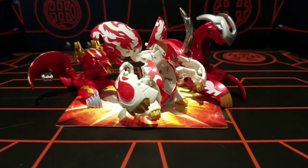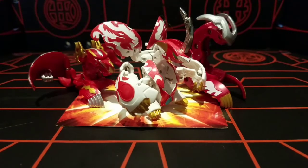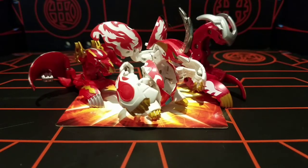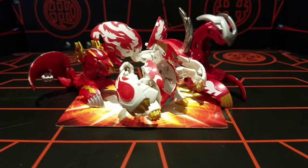My overall thought on this deck is that I think it's one of the better decks that came out of Bakutech. It comes with one really good Bakugan, one pretty good Bakugan, and one kind of throwaway Bakugan. Nadanigana is pretty good since it has the long length, which gives it some use in competitive, since it can take up a lot of space in the card. Ryze Dragon has a lot of power — it's not the best attack type in the game, and it wasn't even when it came out, but it's still a pretty good one. And Gus Burnan is definitely throwaway, but it's better to have two out of three, since usually with Bakugan decks, a lot of the time you'll have one good Bakugan and two throwaway Bakugan. So it's great to have two good Bakugan in this one.